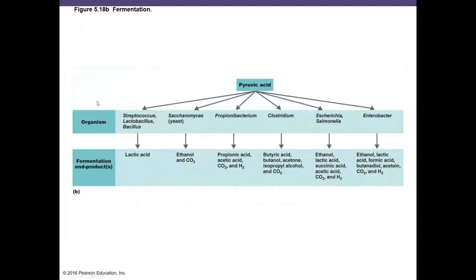All right, so these are some sources of different products that we use. And again, I mentioned earlier that a lot of times when we go through lactic acid fermentation, for instance, it can be heterolactic, where we can produce other things. All right, so we can take this pyruvic acid, and depending on which bacteria we use, we can produce different products. All right, so propionic acid, acetic acid, we can make butyric acid, butanol, acetone, isopropyl alcohol. All these things, we make on an industrial scale. We use bacteria to make them in a lot of cases.